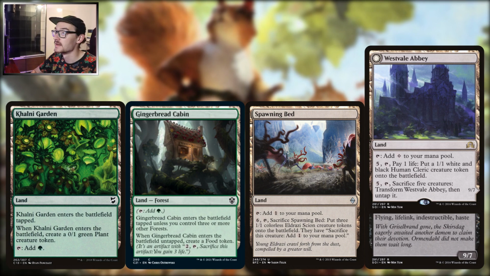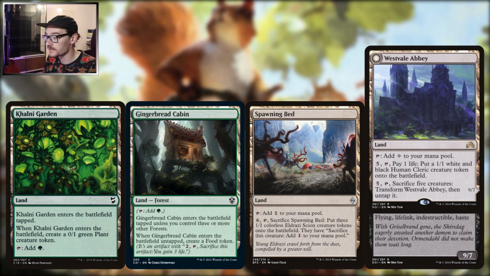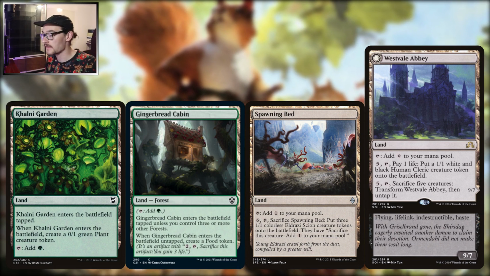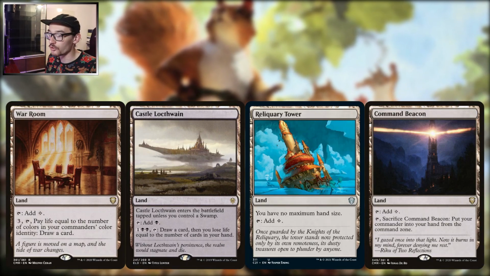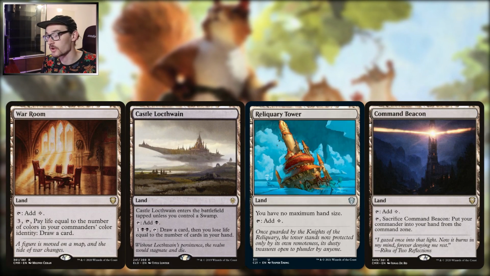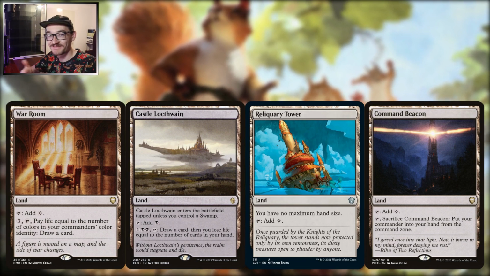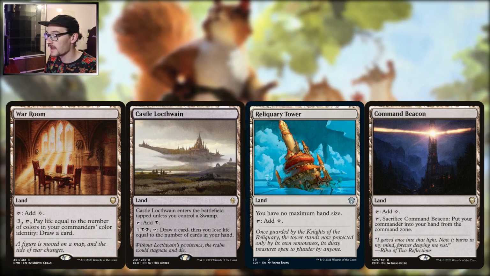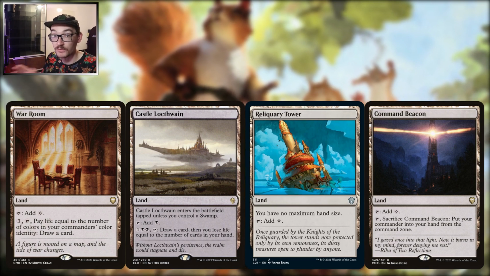I'm loving that. The Westvale Abbey, you can pay the five mana and a life to start making little clerics, but you'll probably have five tokens out at some point just to throw into it, and then bam, 9/7 demon. Hello. Things like War Room and the Castle, just drawing from your land slots never hurt. Wreck Tower, not sure how I'm feeling about it in this deck. You never really get that big of a hand size, but it never hurts to have it. Command Beacon, avoid your commander attacks for once, especially good in decks where you really do rely on your commander.